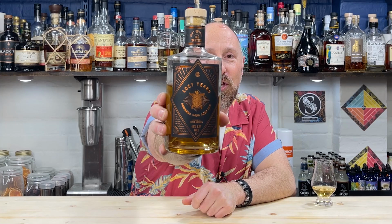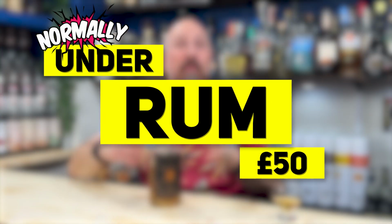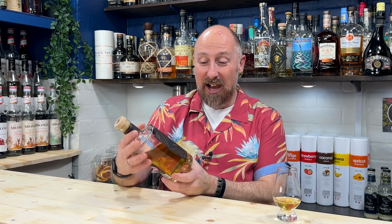This is not a British scratch rum, but it is a British brand. Last week I did the Lost Years for Ireland. This week I'm doing the Lost Years, I call it Yabba Dabba Doo. And I think Yabba Dabba Doo is such a bad name. Don't get me wrong, I love the name.